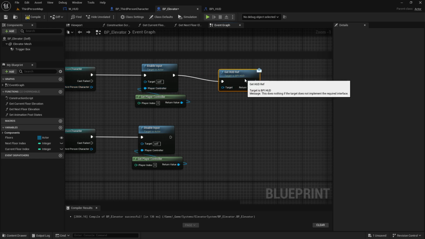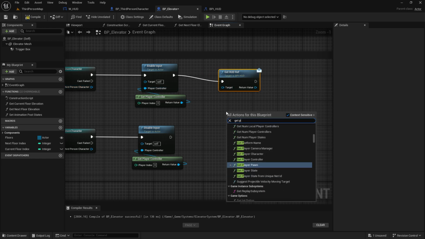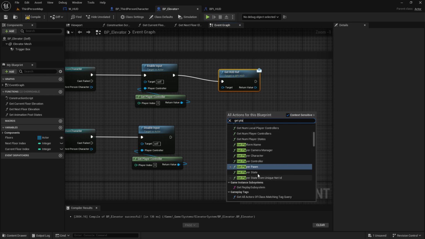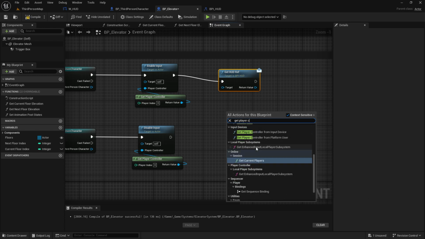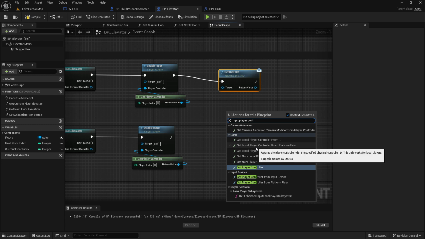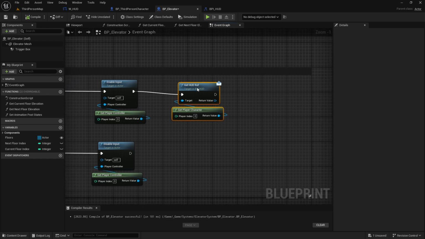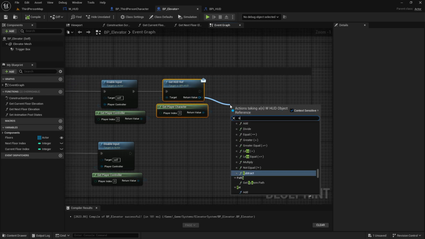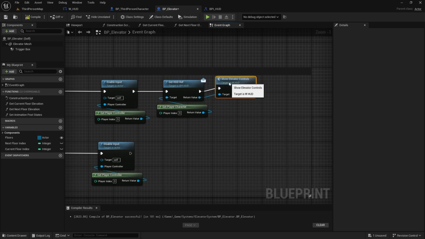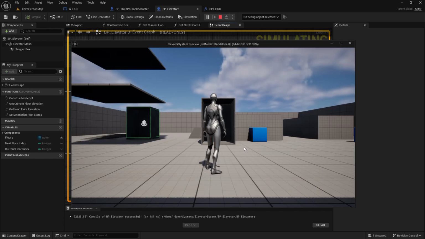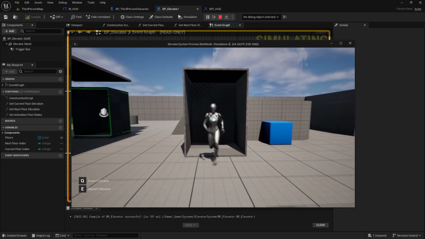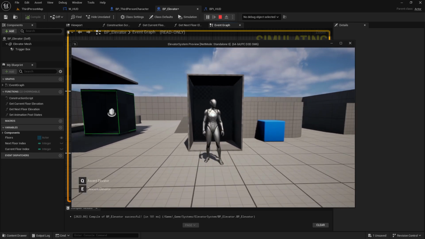But what if I get player character and connect it in here, compile, and it works as well. Now if I find show elevator controls and play, that should work.